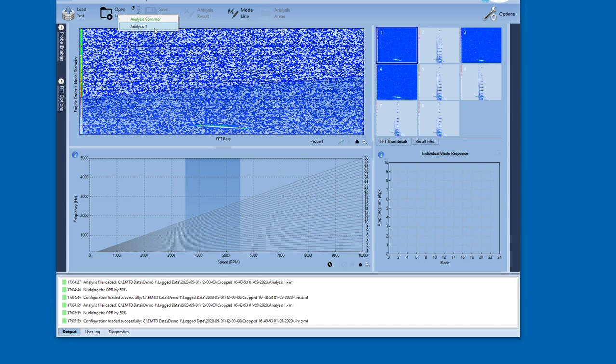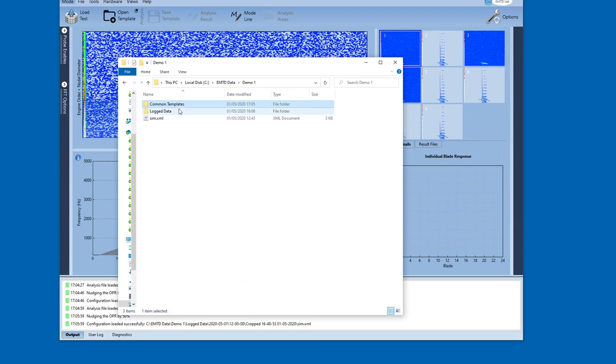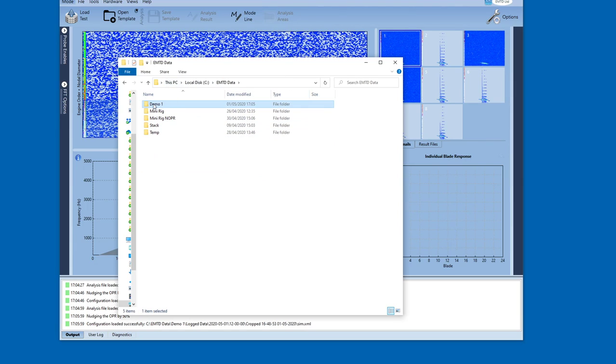What this allows you to do is, if you come up with a template and you're doing 4 or 5 maneuvers, or 10 or 20 maneuvers, and they're all very, very similar, rather than copying and moving around 20 different templates, where if you edit one then that gets orphaned effectively, you can just use a common template at the top of the tree. You can put that in log data or in the test for the day if you want, but it works its way back up from the data, and the first time it finds that folder it uses what's in it. But for the sake of this test I've put it in the root of the project folder.